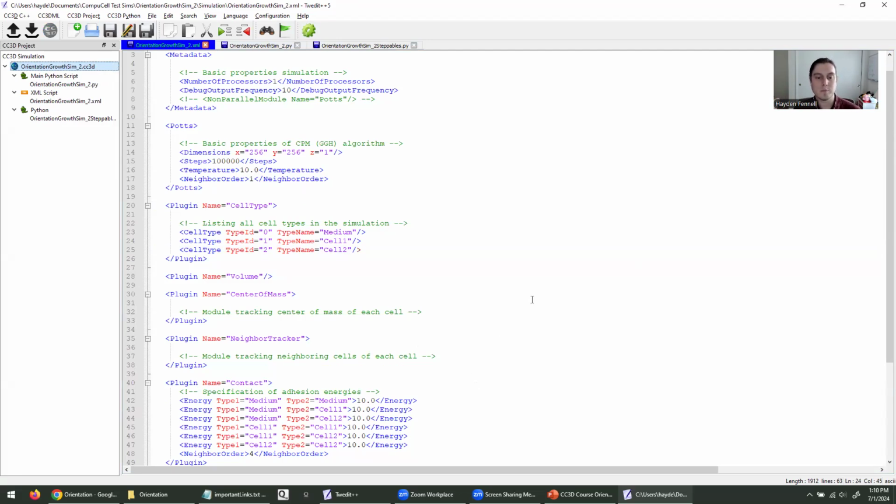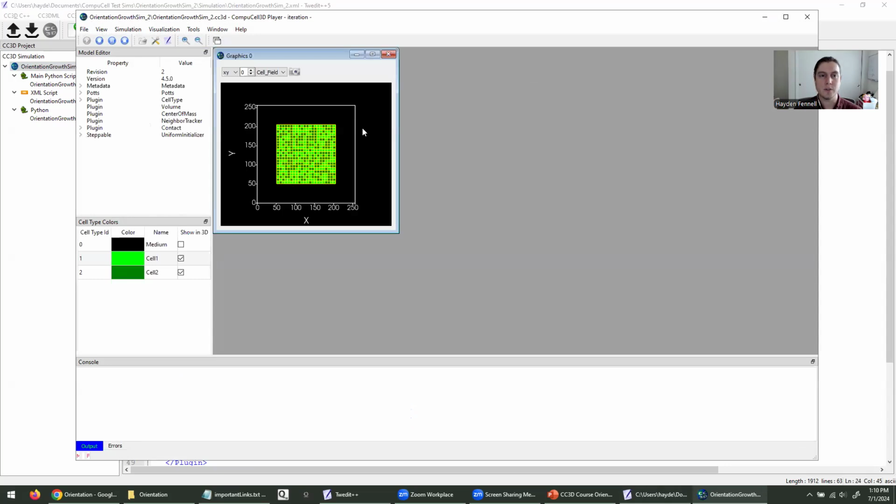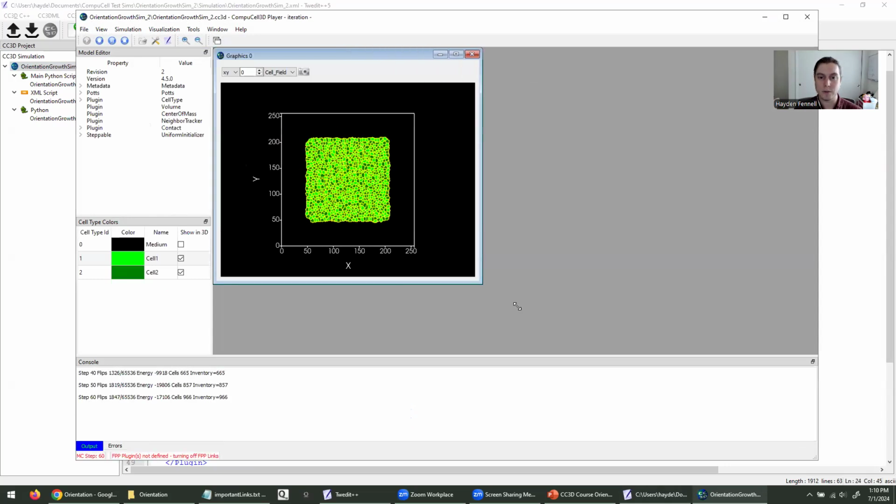It should start here in just a minute. Yeah, you'll get a little dialog window, which is really hard to see actually on this white background. So it'll open in player, and then the simulation will automatically start running for us.